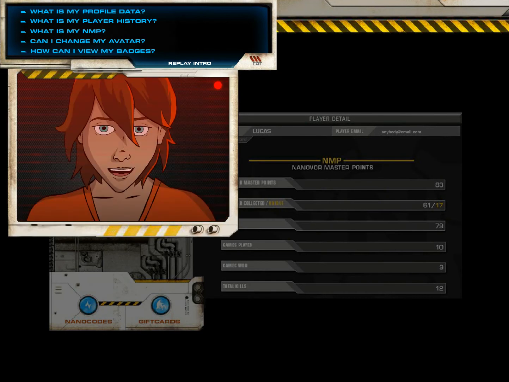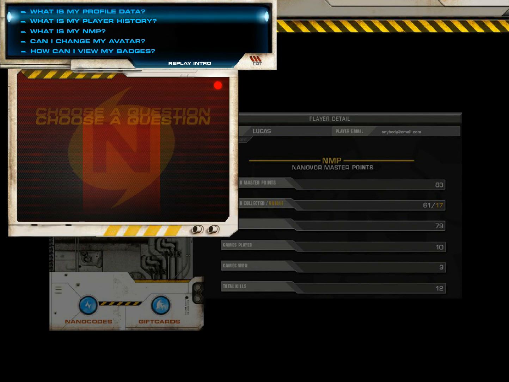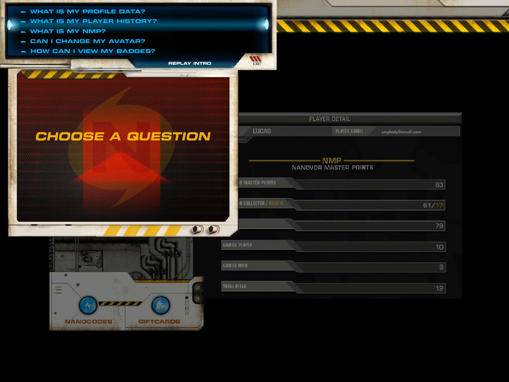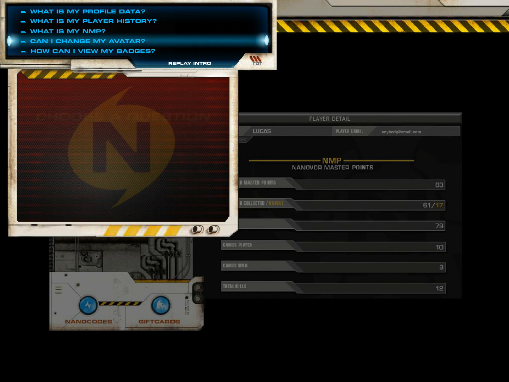All lab rats need secret identities, and here's where you manage yours. You can also check on your battling street cred and input gift cards. To get started, click a question and I'll tell you more. What's my profile data? What is my player history? What is my NMP? Can I change my avatar? How can I view my badges? Click the red exit button to leave the tutorial.